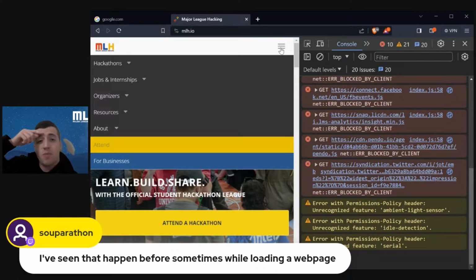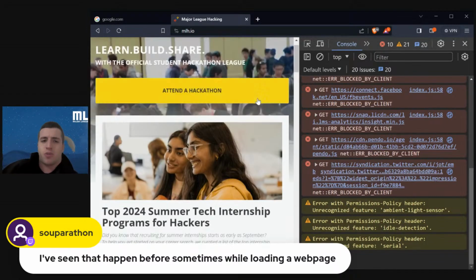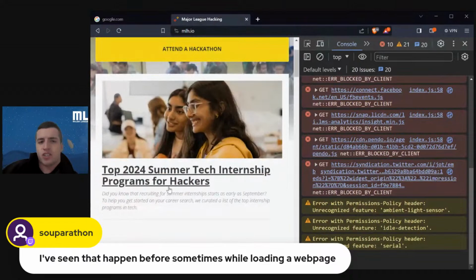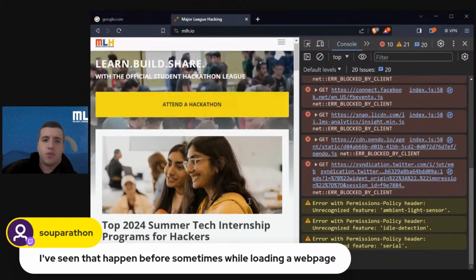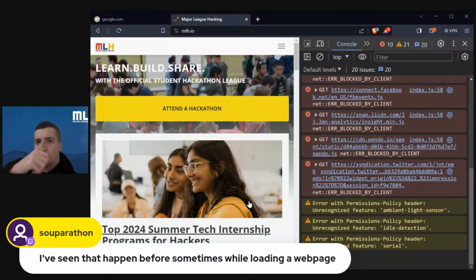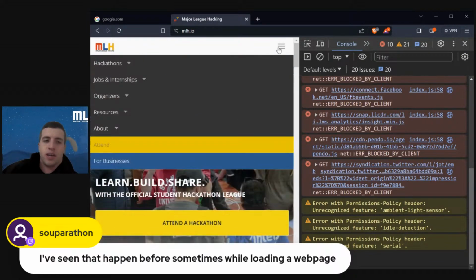So overall, I know we're kind of taking a journey through these different aspects of a web page. You can kind of see what I'm talking about here. We have the content, which is our text, our images, which forms the basis of it. But we also have the presentation of our content. How are the text, images, and so on and so forth visually represented? And from there, we also have aspects of function, like clicking this hamburger menu.